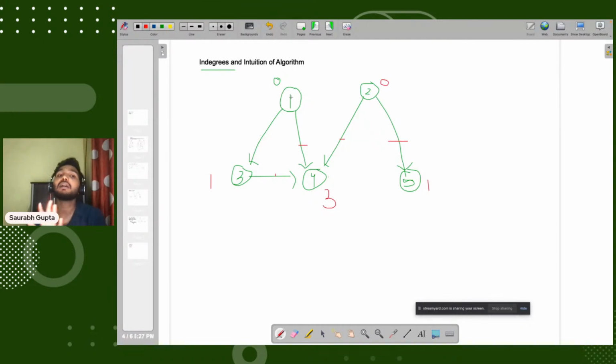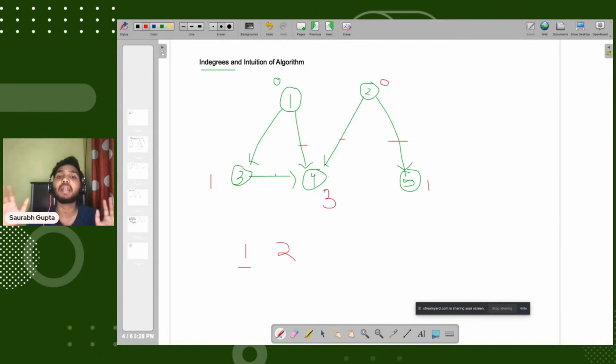So what are the vertices which have 0 in degree? These are 1 and 2, because they do not have any incoming edge, so they have 0 in degree and they do not have any dependency. We can write them directly, it doesn't matter which first. While I'm writing 1, I'm resolving this particular dependency, which means 1 has already been put into the order. All those who depend only on 1 can be written once 1 has been written. The dependents on 1 are 3 and 4, so once we have written 1 into this order, we can decrease the in degree of 3 and 4 by 1.